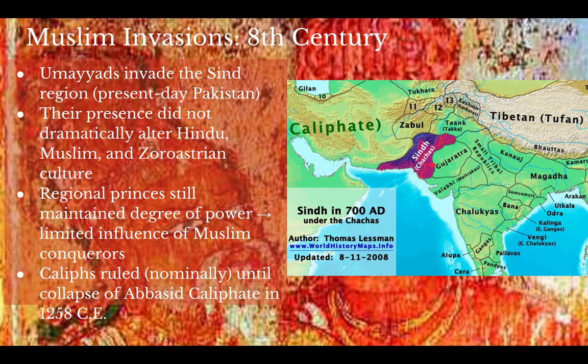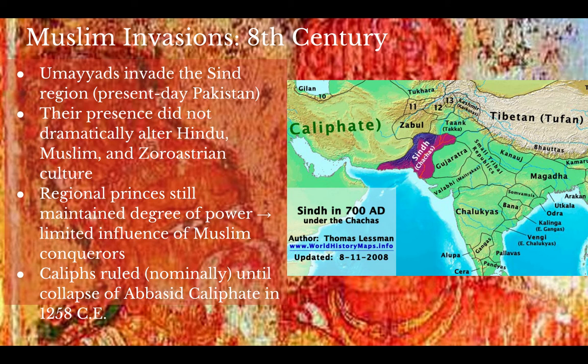The geographic region of Sindh is on the eastern fringes of the Muslim world, of the Dar al-Islam, which is sort of where the pointer is, right? This is the Abbasid Caliphate region here. In any case, the fact that it was so far east kept it isolated from the rest of the empire, so it did not really adopt as many of the cultural practices as the rest of the Muslim world.